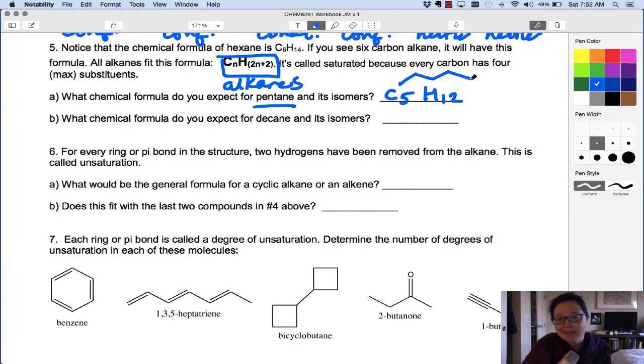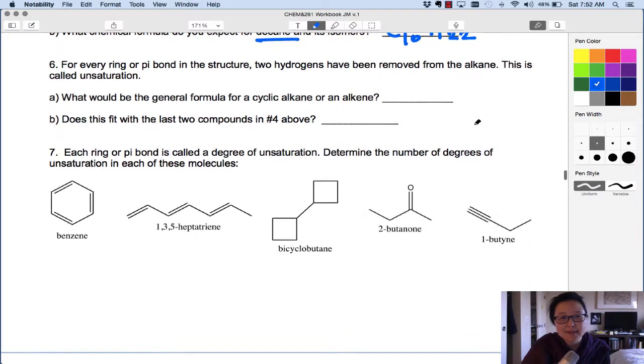Okay? That's really handy because then you know what the formula will be for any number. Let's say 10 carbons. You don't have to count them all. You can just say C10H22, 2 times 10 plus 2. All right, so it's a really nice way to get a formula really quickly. Because remember, it's not just the straight chain, but it could be any branched version, and it's nice just to know, oh, it's an alkane, just related to the number of carbons.